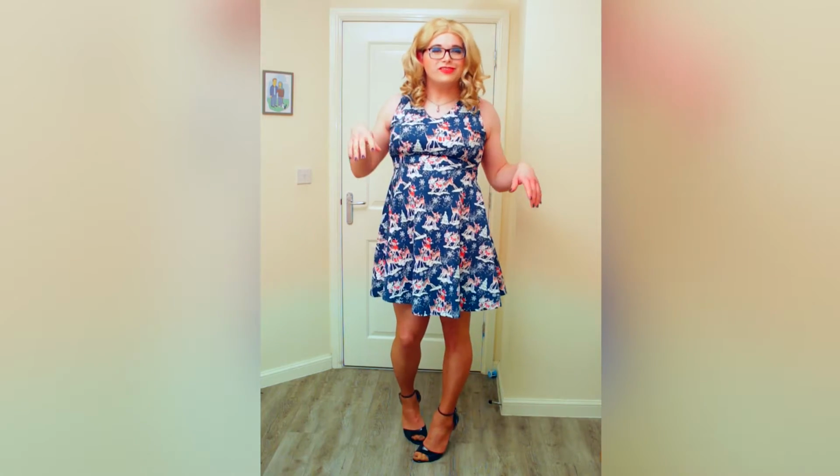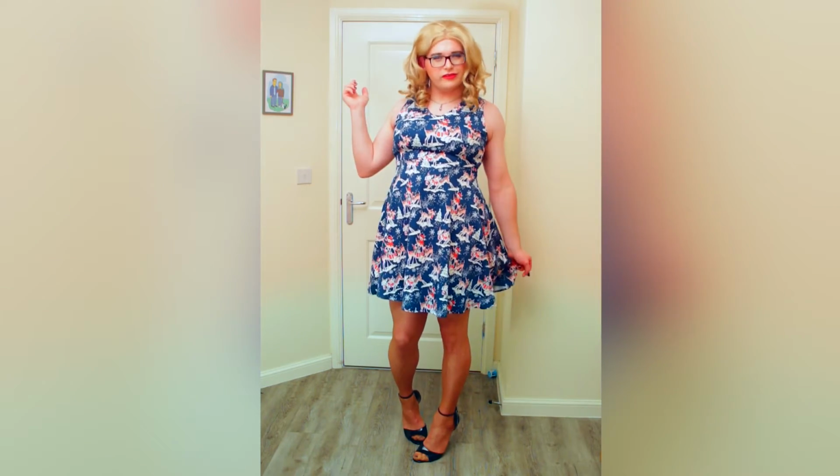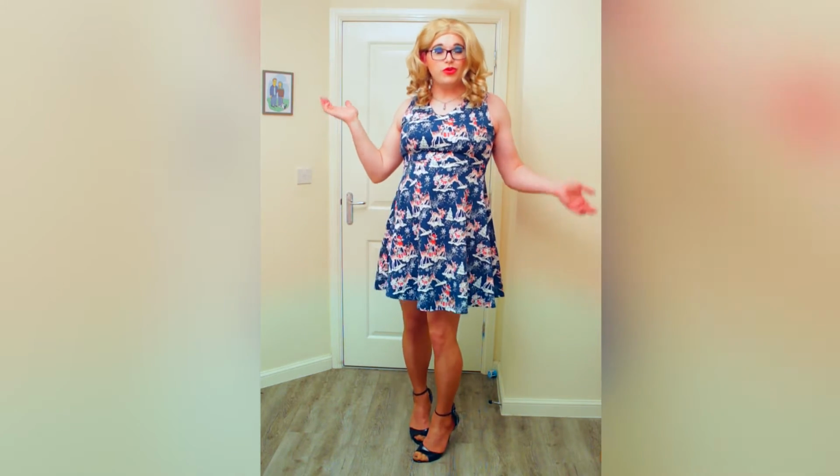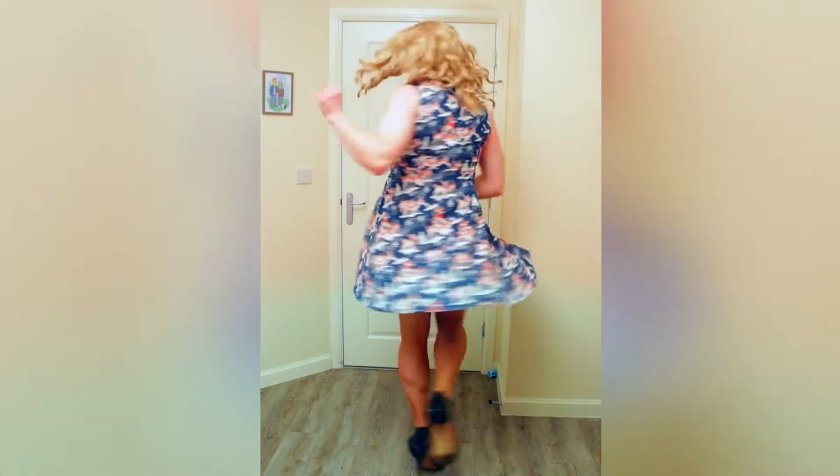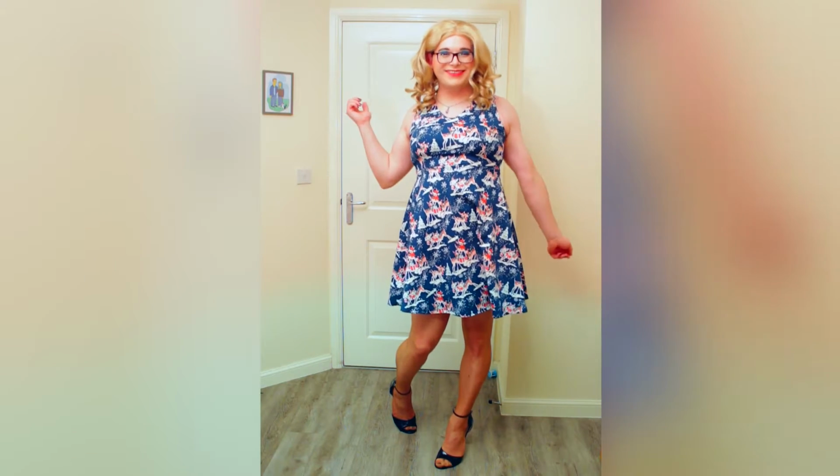Now I know this thing is titled Cocktail Dresses. I think I'd call this a cocktail dress. I would wear this for a fancy Christmas party. Honestly, I really want more Christmas dresses. It's just annoying you can only wear them for one part of the year. Anyway, let me give you a twirl. A Christmas twirl. Anyway, enough of that diversion of me looking adorable.